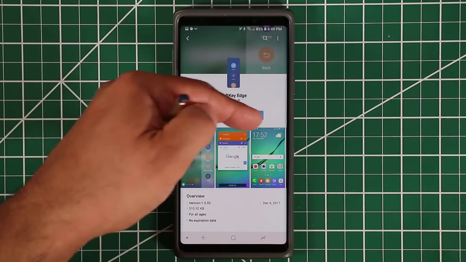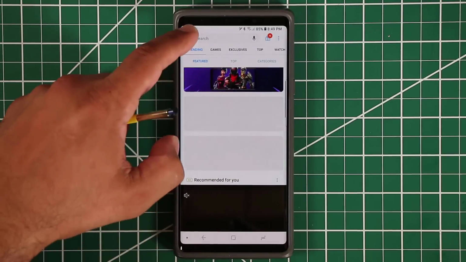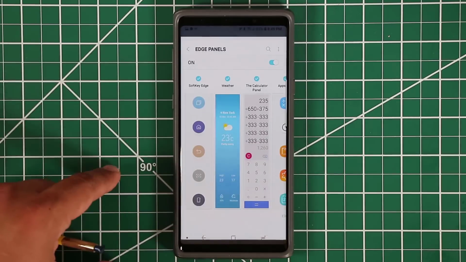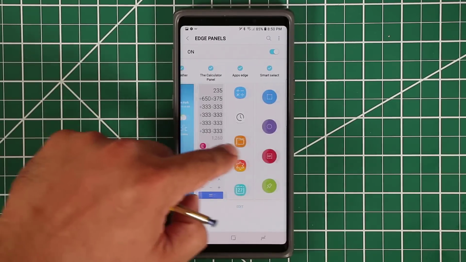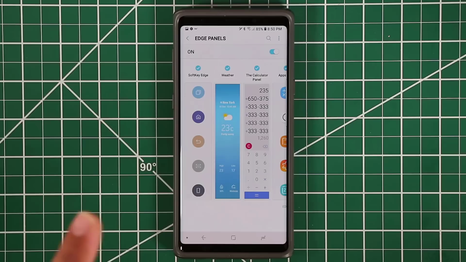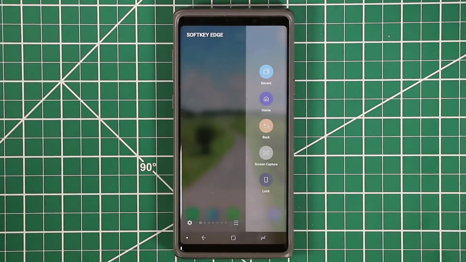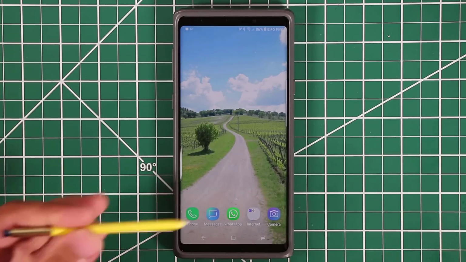You download that, you install that, and that's going to show up right here in the S Pen functions, and you just simply add it. It's going to be disabled. Just enable it, and boom, you've got the soft key edge panel, which gives you these fantastic little features. Now the next thing also has to do with the S Pen.